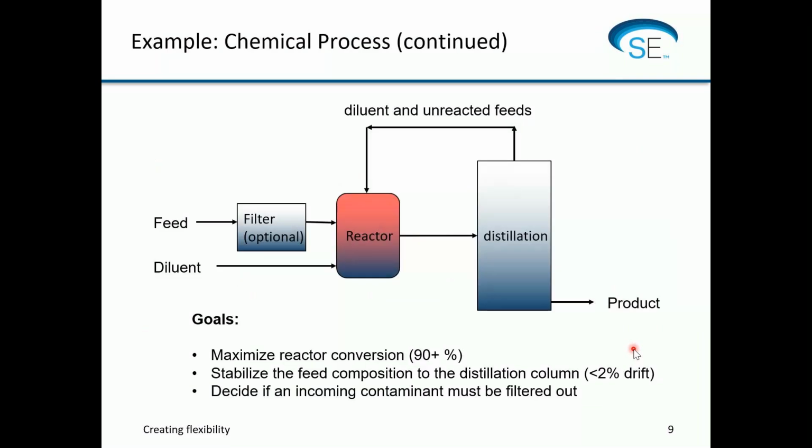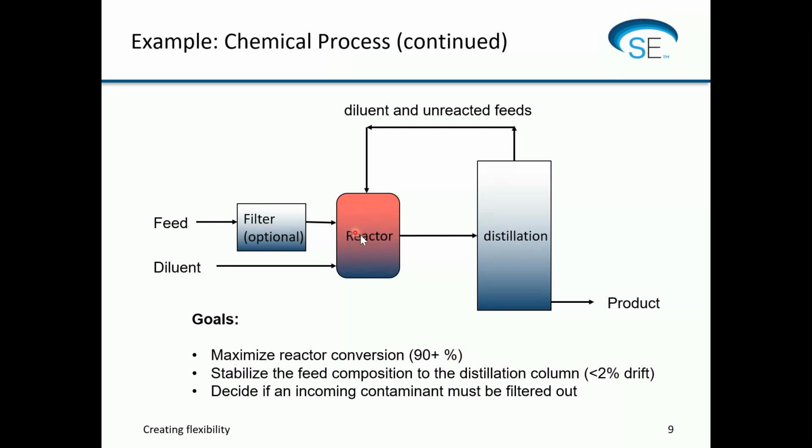So let's begin. I'm a chemical engineer, so I tend to come up with examples that involve chemical engineering, but it's not that complex for those that aren't chemical engineers. We can definitely understand the concept. So we have a reactor that we're trying to optimize, a reaction system. And we'd like to have conversion for that reaction system that's going to be at least 90%. That's one of the criteria.